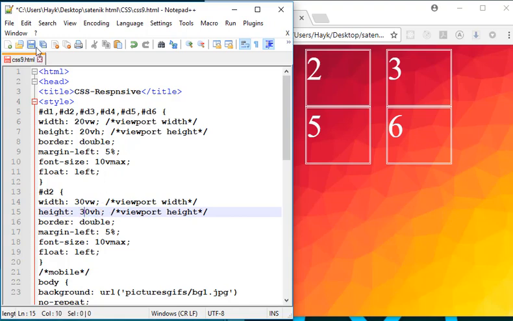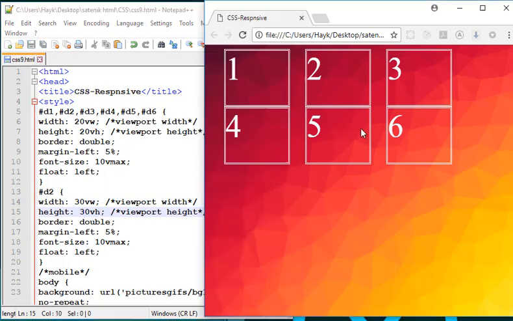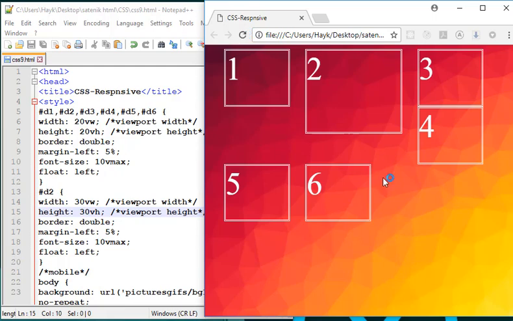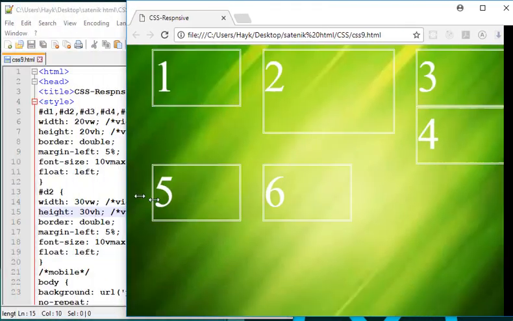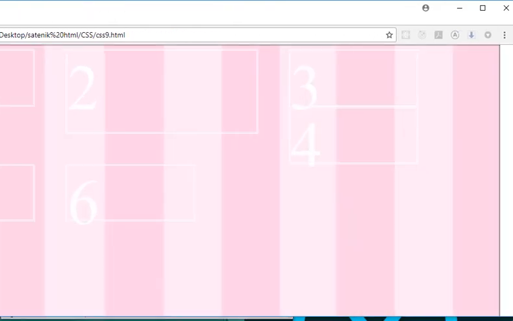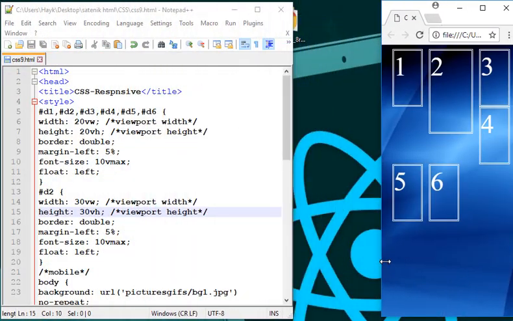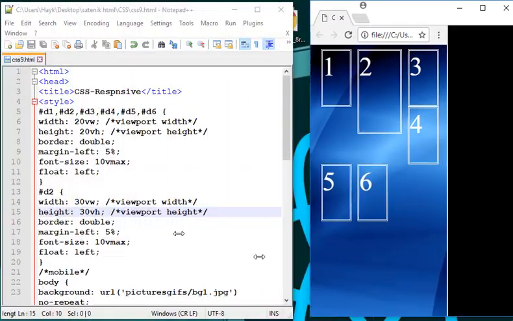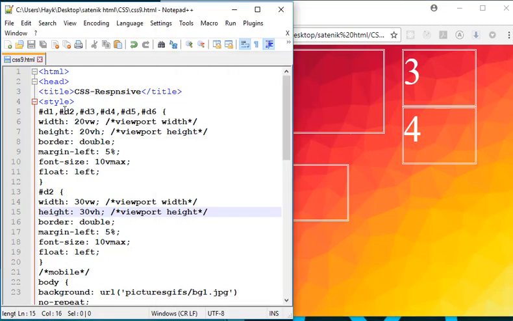So now when I save and refresh this, you can see that for my tablet view, number 2 will be bigger, and so if it's smaller, as you can see it's way bigger. And you can just also mess around with the other divs and see which is suitable for your own website.